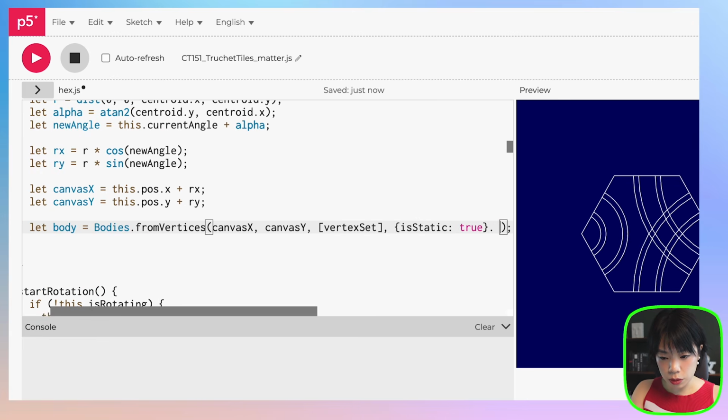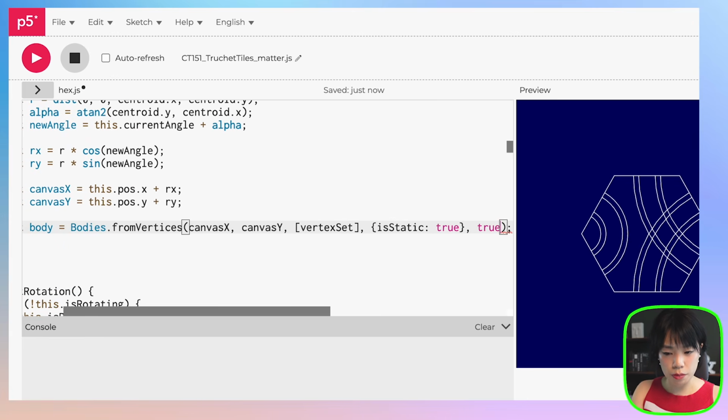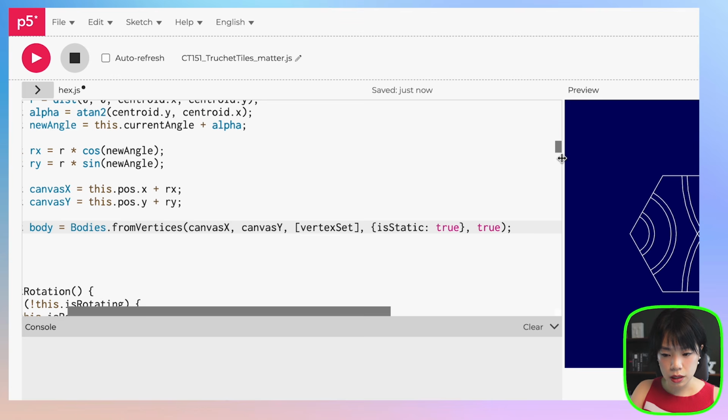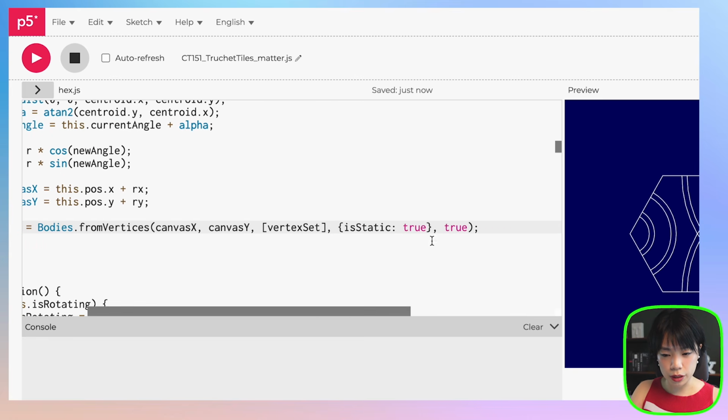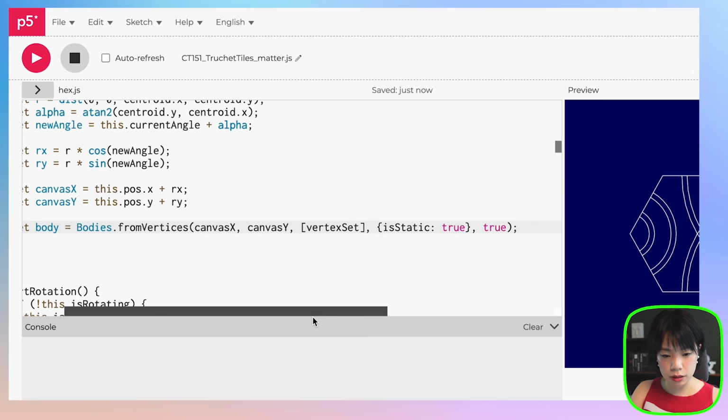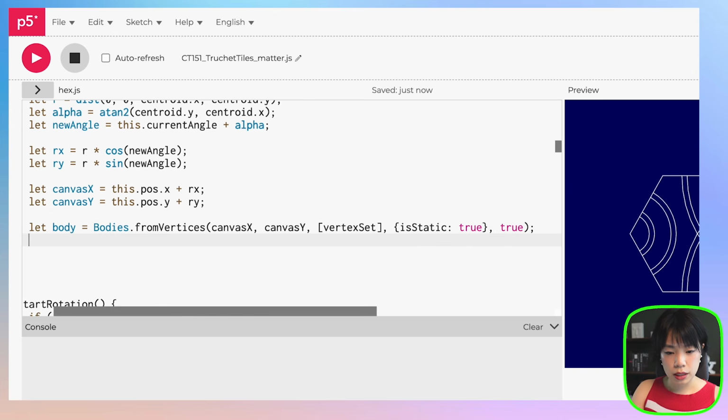And I think we need to put in true for the fifth argument too, and I think that's what the decomposition needs for us to be able to call it. I think, yeah, I know that if we put true here it works. All right, and then don't forget to add it to the world. So Composite.add(engine.world, body).